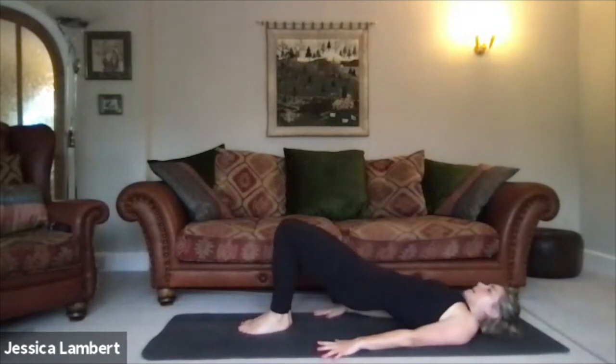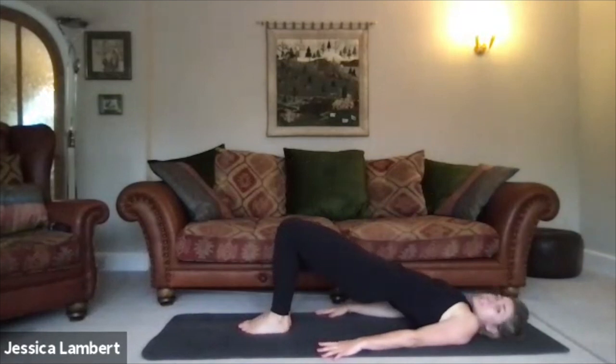Wriggle the feet so they're together. So the inner ankles and the big toes touch, the knees touch. Lift your hips up to the sky. So you have one straight line from the chest through your hips to the knees. And then open the knees out wide. Keep the hips high. Keep the inner heels touching. And then close the gap between the knees.